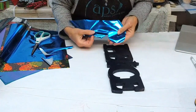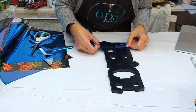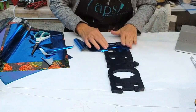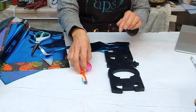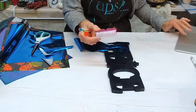Okay, so I cut my foil in a curve so that I could do the P with a little bit of a curve. So it's going to curve into the E, which is fine. And we're going to scrub this in place. So I have my toothbrush. I have my little nail brush scrubber.